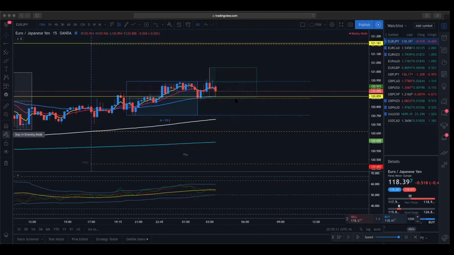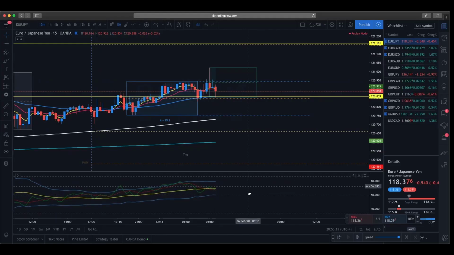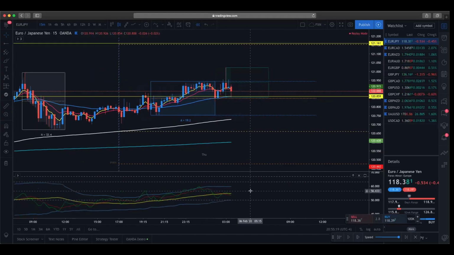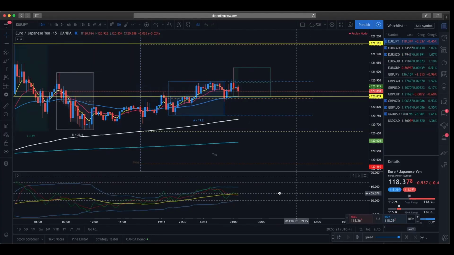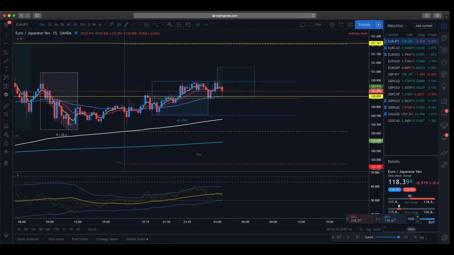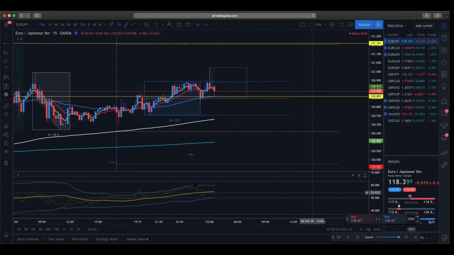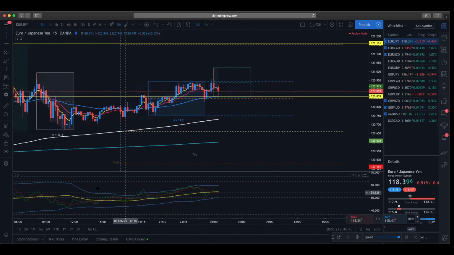But the problem is, look at the TDI. Can you stretch that up a little bit? I just want to see where the Bollinger Bands are, if they look kind of tight. Yeah, they look kind of tight. I don't think you're getting any kind of help right now from the TDI at all. Yeah, I think you're right, except maybe for the crossover.